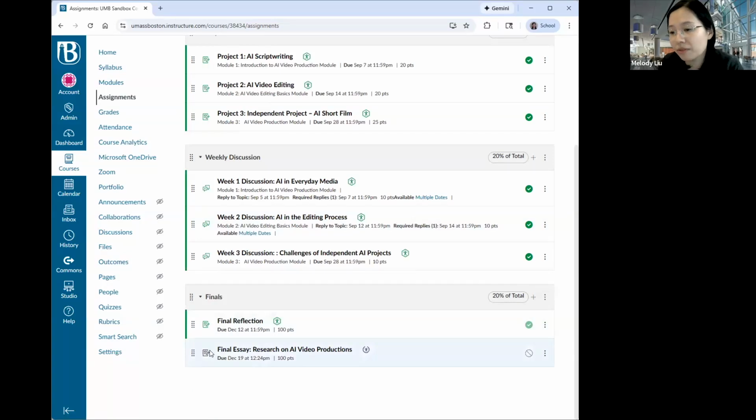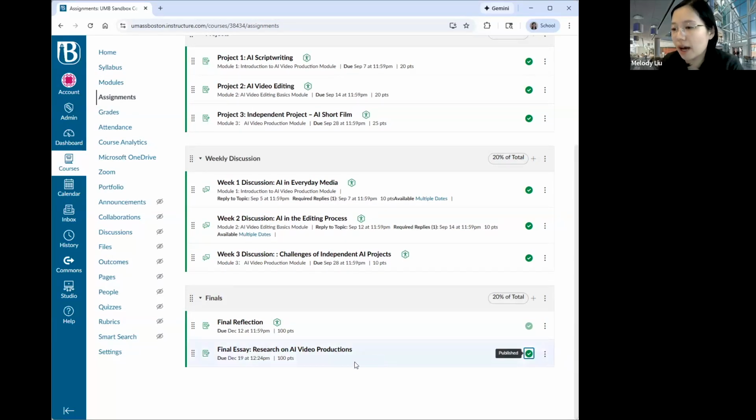This is related to the finals, so I will group these two together. Each assignment takes 100 points, and together they take 20% of the final grade. Yeah. And I noticed that this is not published, so I want to publish it for now so students can have access to start working on the final essay assignment. Yeah.